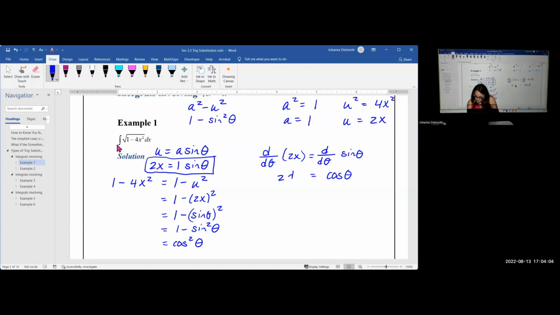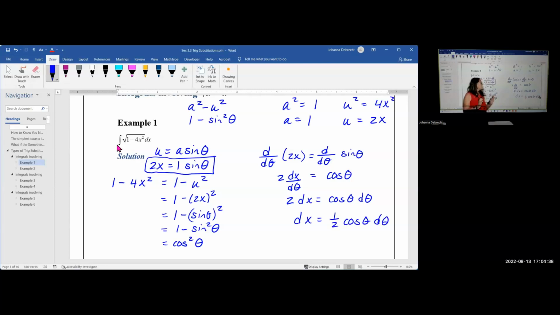So I get 2 dx d theta, right? The 2 is a constant, so it comes out. And I have dx d theta. Then I abuse the notation, and I swing the d theta to the other side. So I get 2 dx equals cosine of theta d theta. And then I want dx, because that's what's in the original integrand right here. I need to replace that, so I divide both sides by 2. So I get dx equals 1/2 the cosine of theta d theta.